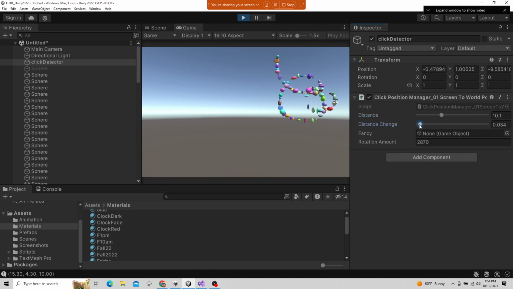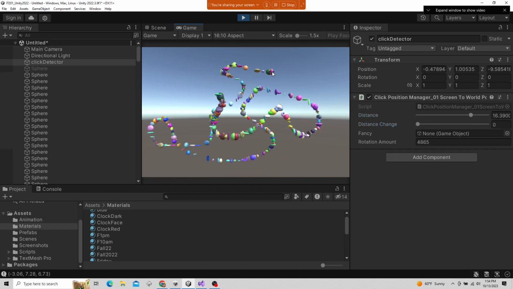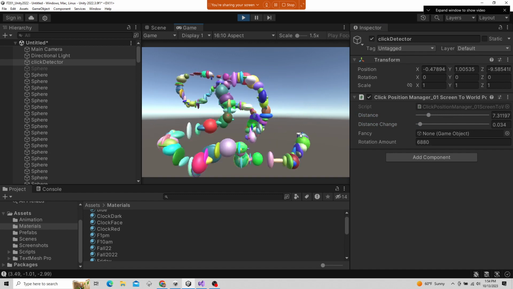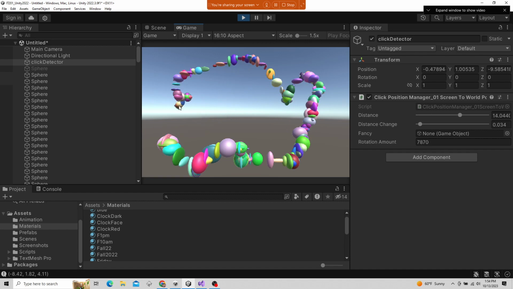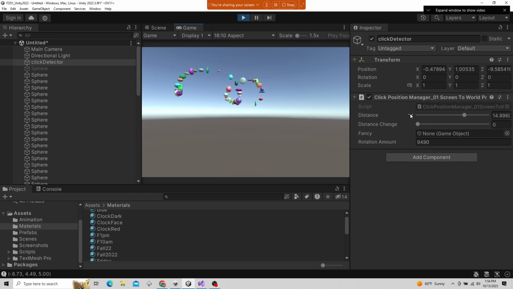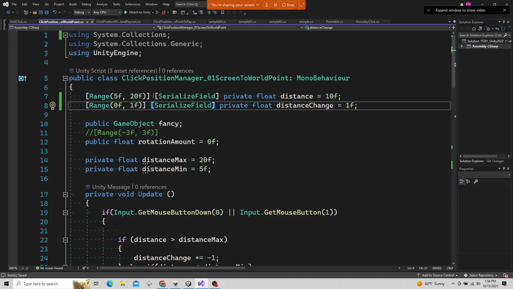And if I change distance change a little bit, you can actually see the values changing, moving along the slider. So sliders are really useful to expose numbers that people can tweak, like other developers, and put some safety ranges on it, right? So that is the macro command range.